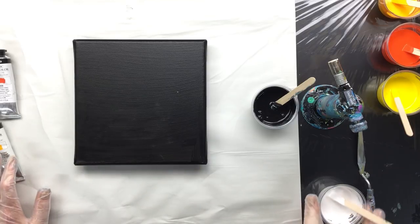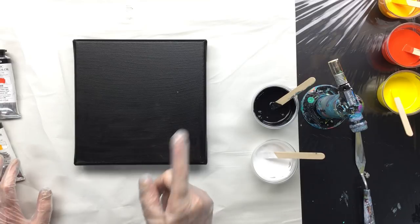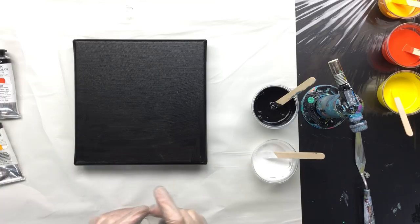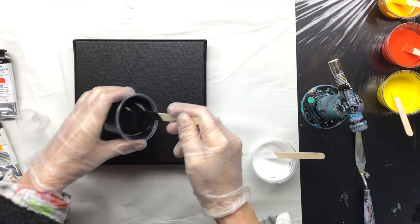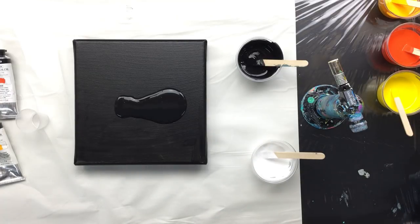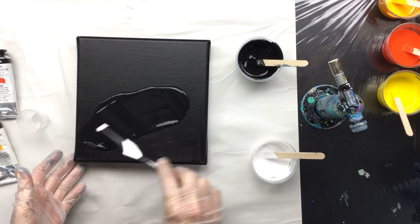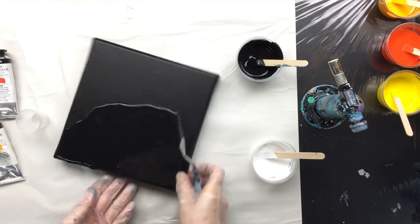So what I'm going to do is try to recreate what I did yesterday. And I have my little cup, here it is. So what I did was really just put the black on. And I do have to get a clean palette knife. That's nice and clean. Smooth it out all over the canvas, making sure it goes over the sides a little bit.